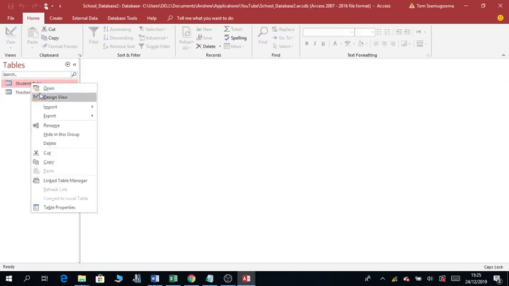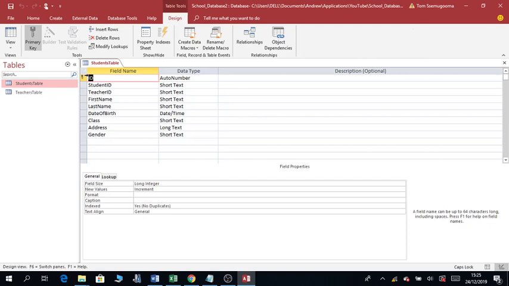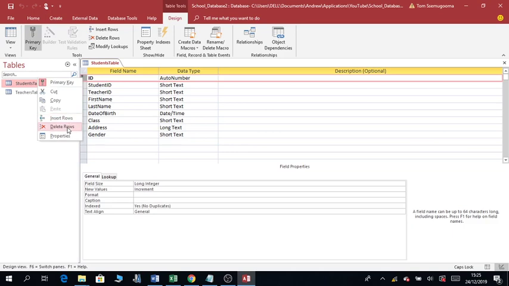So you right click, go to design. Okay, because it added a primary key, it added it on a new auto-generated field. I can delete this, delete row.